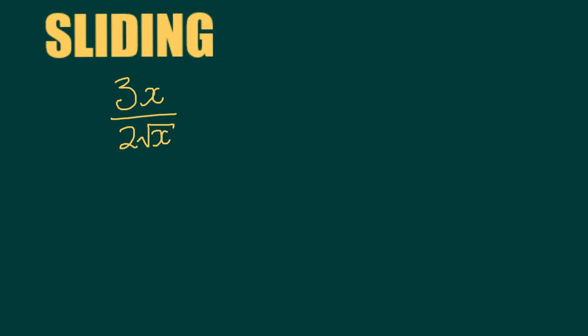So sliding. The idea here is that we're going to separate the numbers and the algebra from each other without changing the fraction and what it means and what it says. So what I'm going to do is have a look at what I've got just in terms of the numbers here, and then I'm also going to have a look at what I've got in terms of algebra. So I'm going to put numbers in here, and then I'm going to put algebra in here.